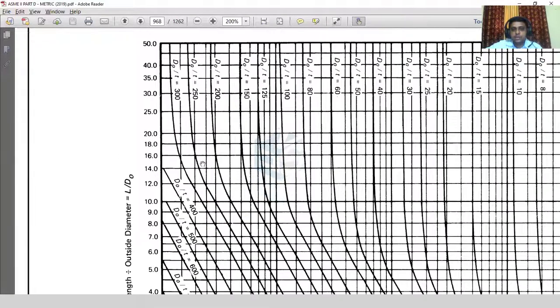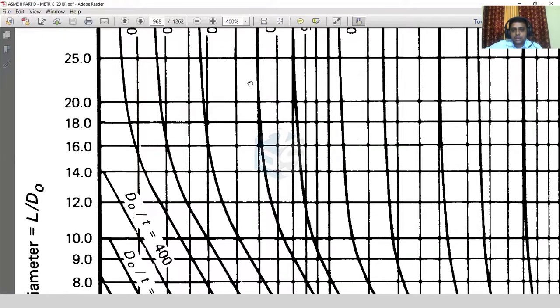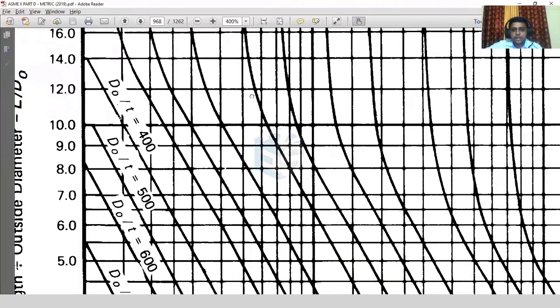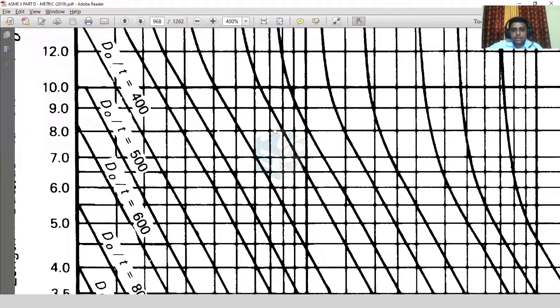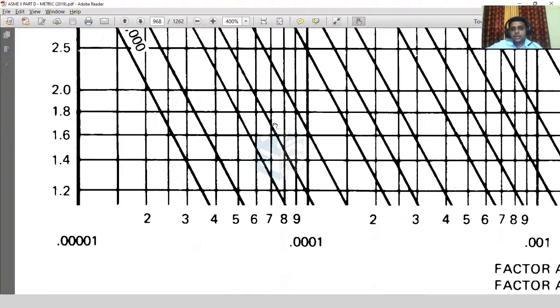So let's have a look into this. 156 will be something here. I am passing parallel to this line like this, and also having an intersection of 8.1. So I am here. This is the line for 8. This is the parallel line that I was traveling along with the continuous distance. 8.1 will be somewhere up, and this line will intersect somewhere here. So we can say this is the point which I need to locate at the downside on the x-axis.